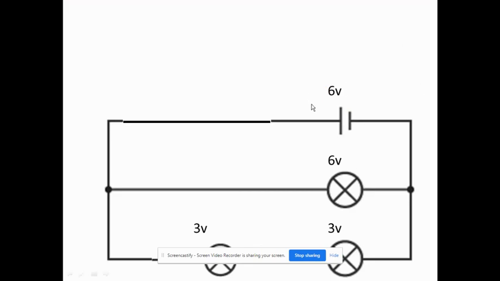So you've got your 6-volt cell here. Across your first bulb, remember, 6 volts of energy goes down this route. There's only one bulb to use that energy. So that bulb is going to be 6 volts. On this next route, okay, there are two different components to share that energy. So that voltage has to be split in the same way as if you had a series circuit. When it's going down this route, that voltage has to be split. So each one should have 3 volts of energy across it.